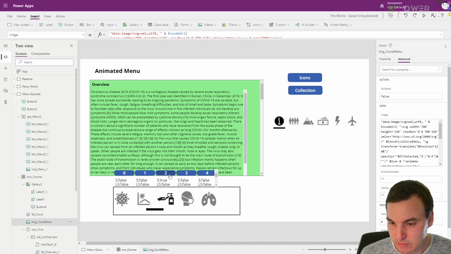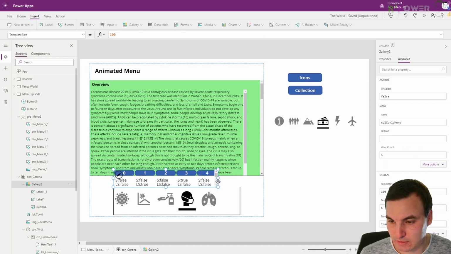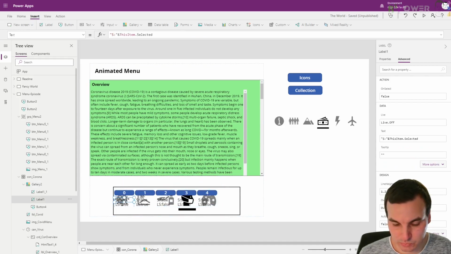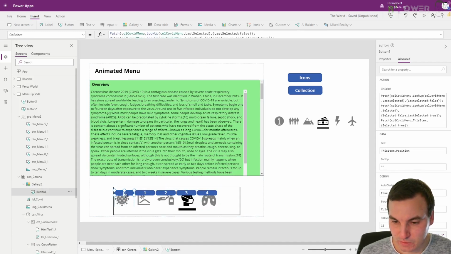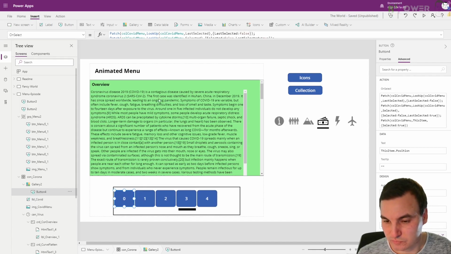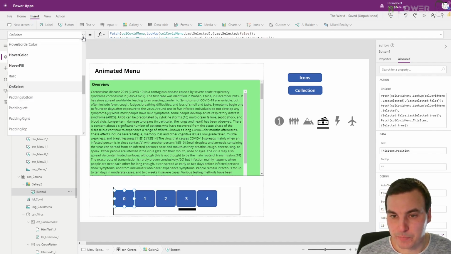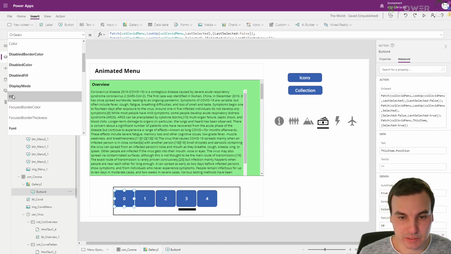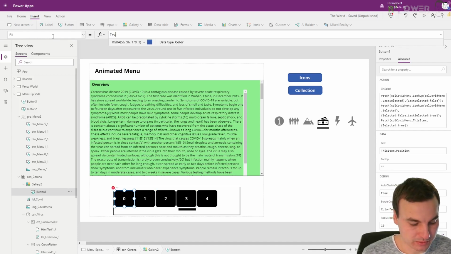Okay, let's look at this, and then we do the last thing as I promised. We will get rid of those, make these roughly the size of the icons, make every color that you find transparent.